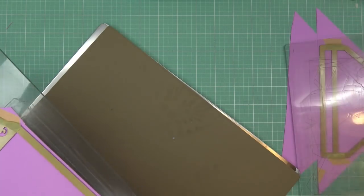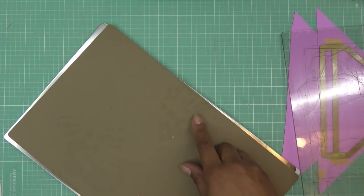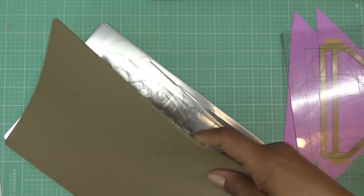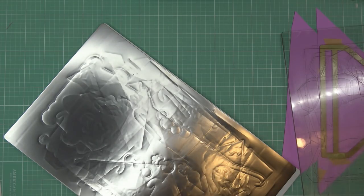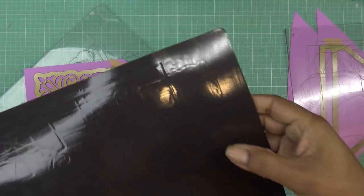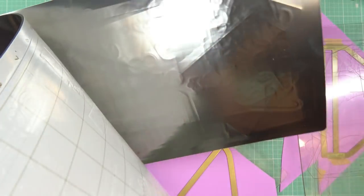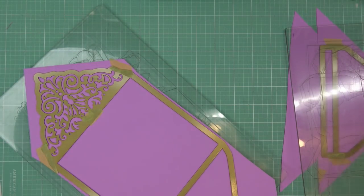And then some people have explained to me why she does it. Oh, looks like somebody stepped on this. That's a shoe print. No, I understand why she does it. I just don't do it that way. And when you buy her machine, it doesn't tell you to cut into the magnetic mat, because that's something that she started doing. I've done it before for you guys, just to show you. And as you can see, it's not my favorite thing to do. I just don't like it. And this set looks worse.